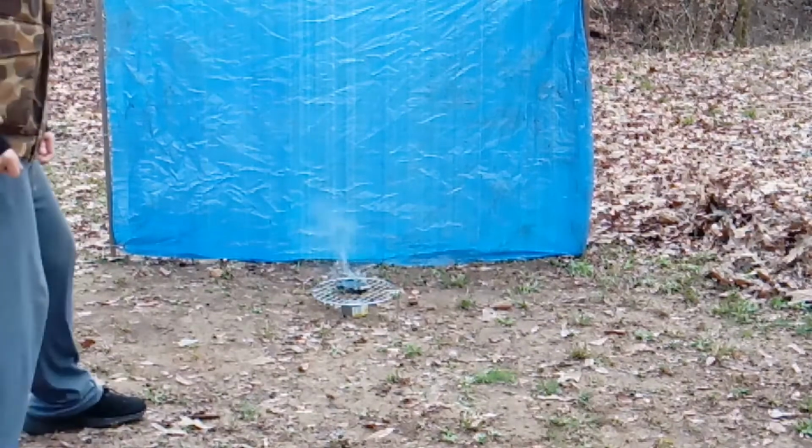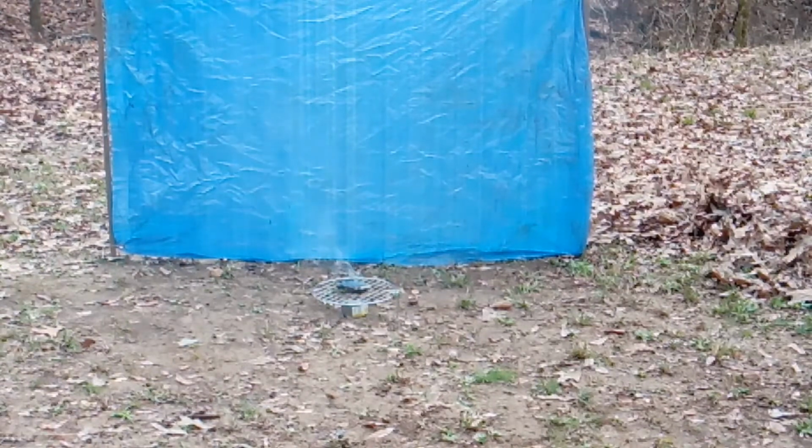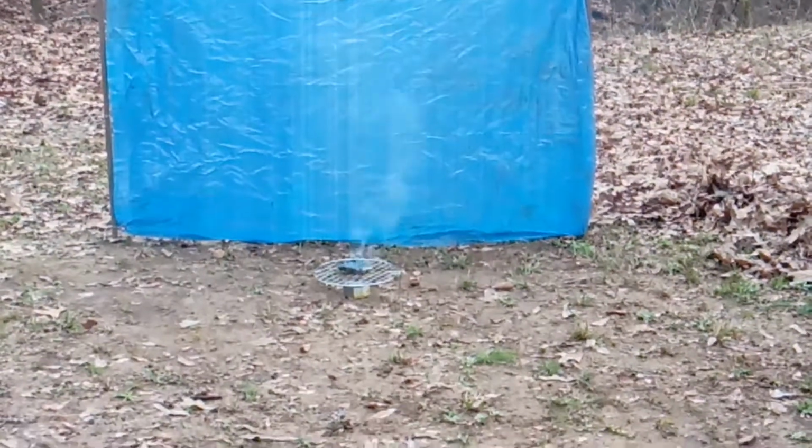Completely melted. Don't get too close to it because you don't know what that battery might do, bro. But it's raised that back up off of it. Looks like it's melted. It ain't done nothing to the front of it. That front's still intact. The screen's still intact. That's remarkable.